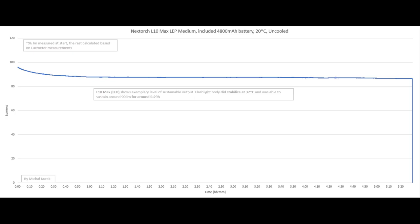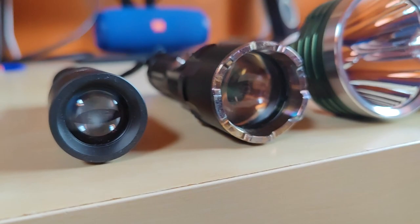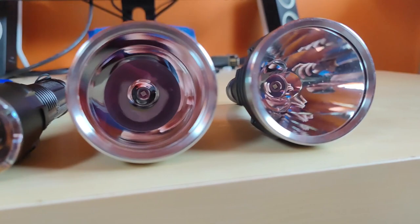Thanks, Nextorch. So, for comparison with the L10 Max from Nextorch, I also have the LEP from Skylumen and two Noctigon K1, one with Osram W2 white and the other one with Osram 1mm green.